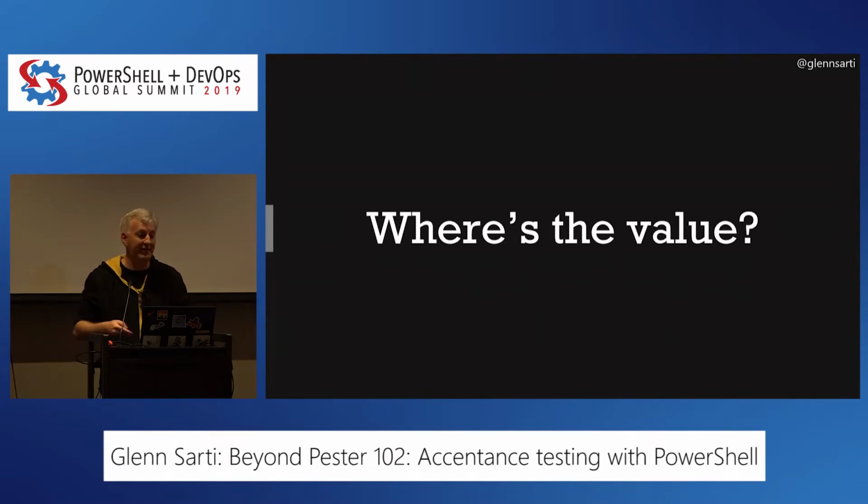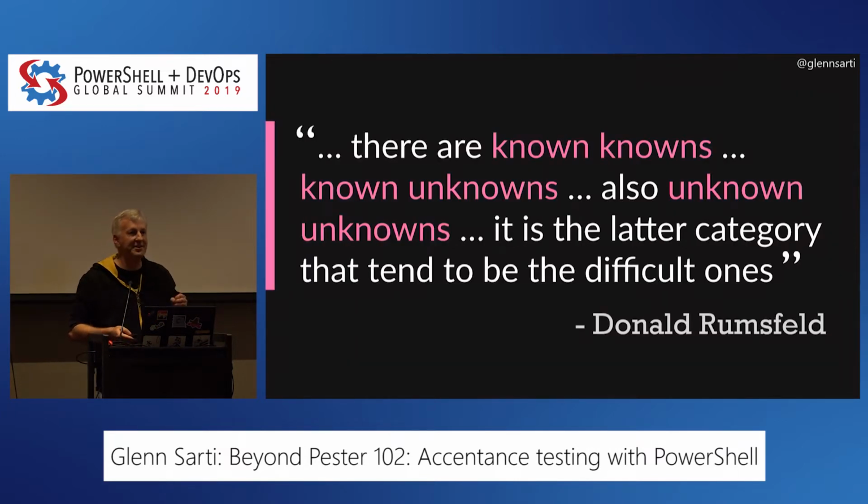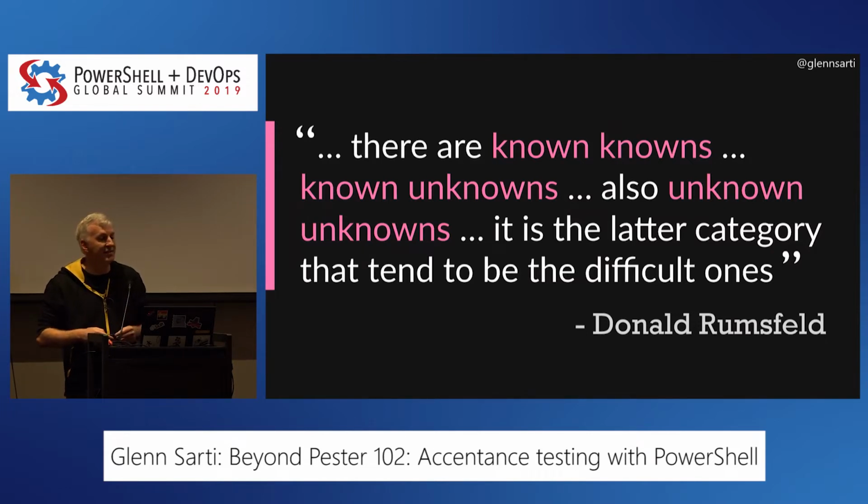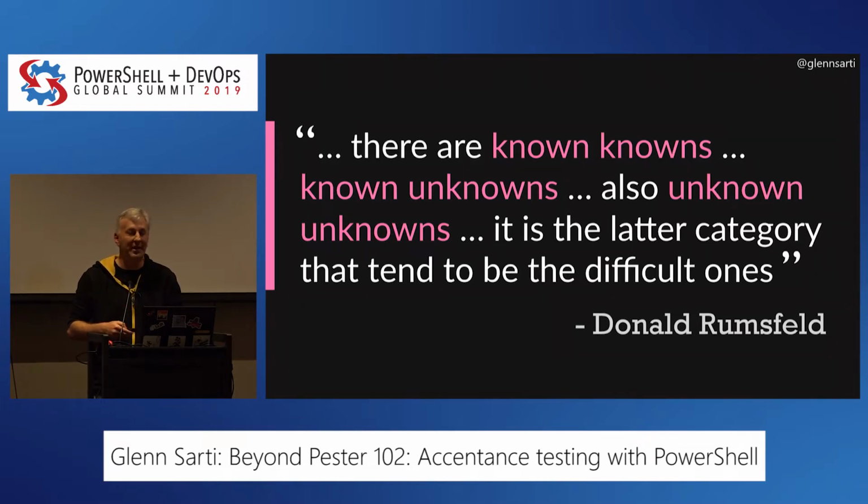So a classic example of this is the regression test. My PowerShell used to fail at X, therefore I'll write a test so X never happens again. So this is testing for known knowns or even known unknowns. But acceptance testing, that's testing for the unknown unknowns, the unexpected things, the things you wouldn't consider normal. And unit integration testing can't really help here because these are the difficult problems.